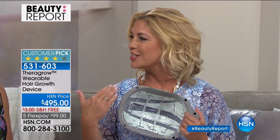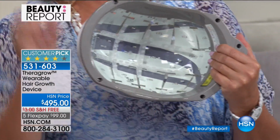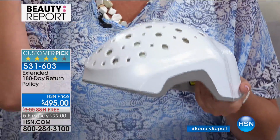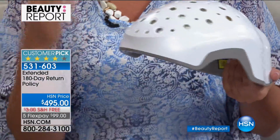Good point. And when you get to that point where you're comfortable, you can change it from 4 times a week to 2 times a week. 20 minutes, no creams, no anything. It's comfortable, it's light, and it's effective. 40 low light, cool lasers, which are developed to get to the root of the problem, to reawaken your hair follicle. See? That's the problem.